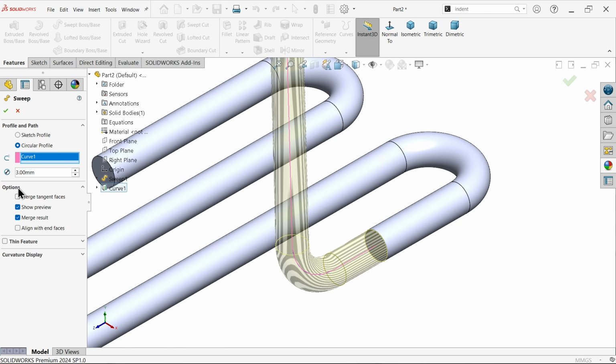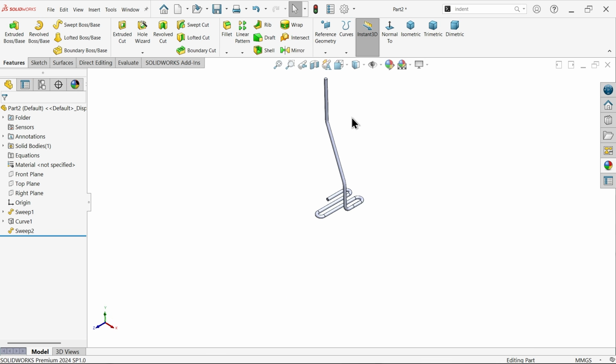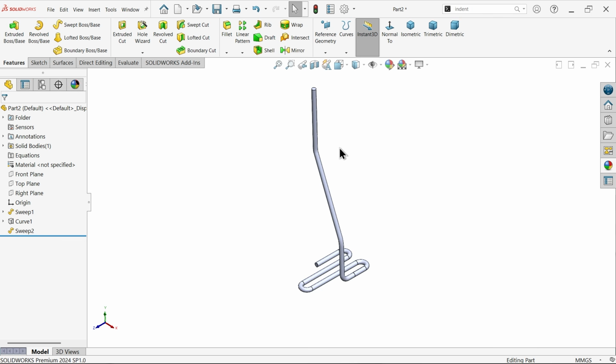Now in options, merge tangent faces. We don't need any face here. Say OK. Let me hide this. We will apply material later.